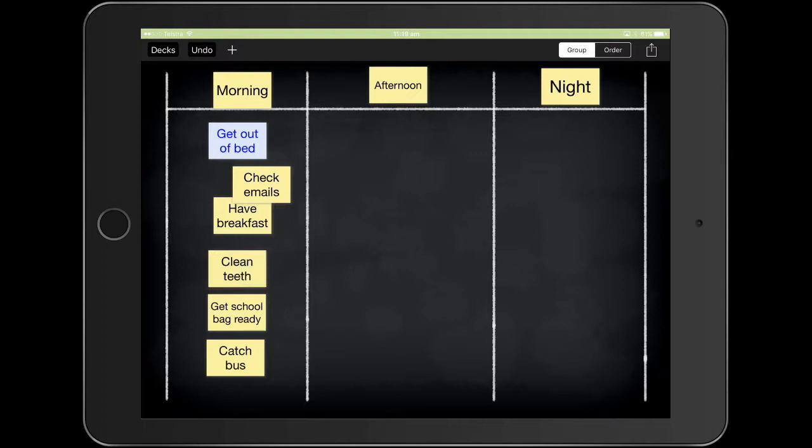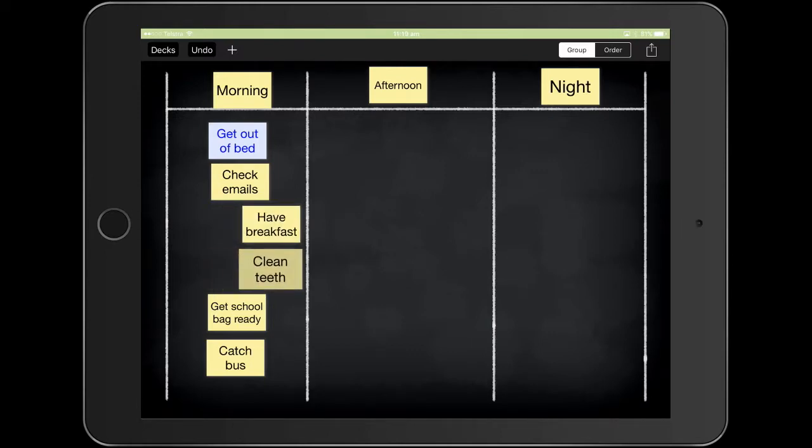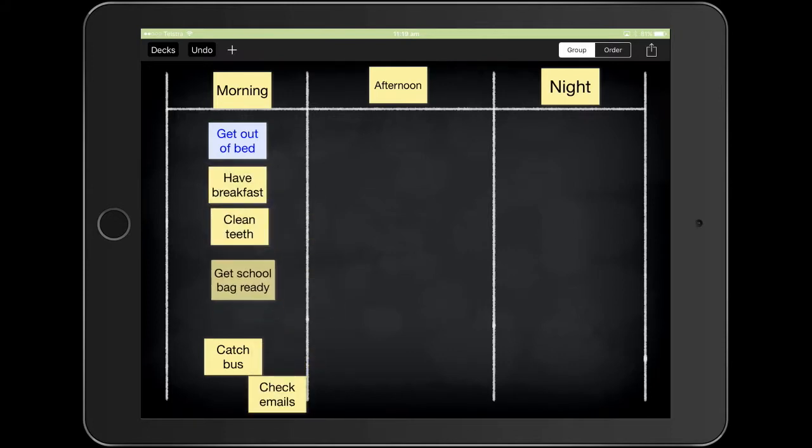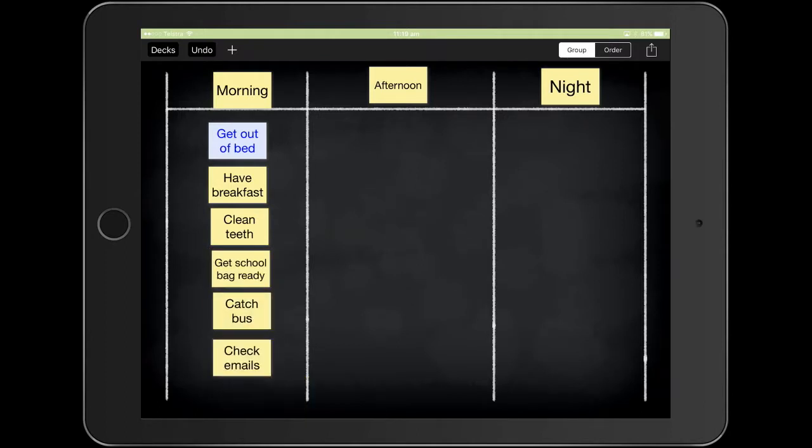This would probably be a great activity for adults as well. The things that are stopping them from getting ready in the morning. So if they're on tech before getting all of their jobs done, then that's going to have a roll-on effect to each of these different things. So it could be a little cause and effect activity as well. So if I move that down the bottom there, go to check emails there and move them all up, kids can start to really identify and use some color codes for the things that might be stopping them, or the things that they need to pay greater attention to in the morning.